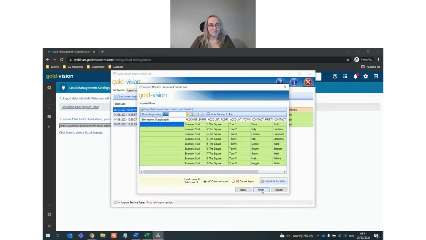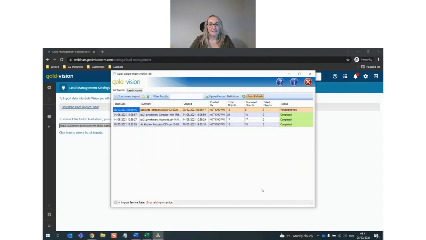At this point, this is the moment when it's going to start importing the data. So you can see you do have lots of opportunities to get the data right before you get to the very end. So I'll press finish, and you'll see here's my data import line appearing at the top, and it shows me a status. I've got auto refresh turned on, which means it's going to keep checking that status for me, and it'll start to tell me what information it's processed. We can see we've got a status change here already, and so it's going to start to tell us that it's processing those objects.